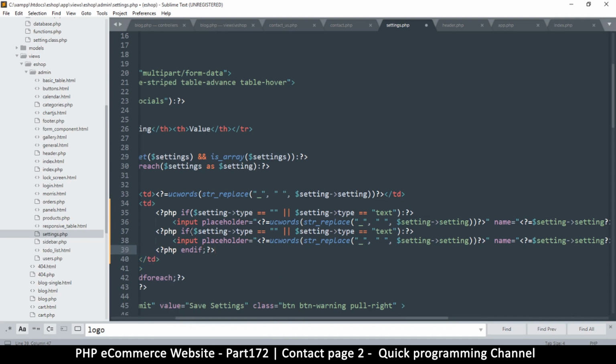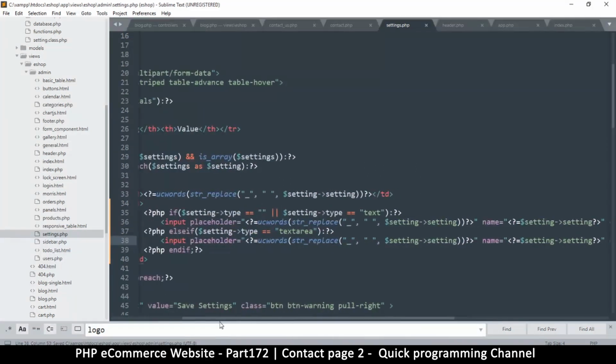But here I want to do else if, type is equal to text area, like so. So let me remove this here. So if it's empty or it's equal to text, let's show this one. If it's text area, let's show this one. Then we're going to have one for image, etc., etc.